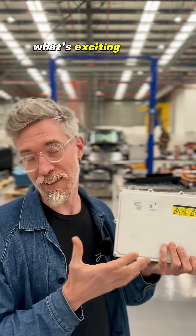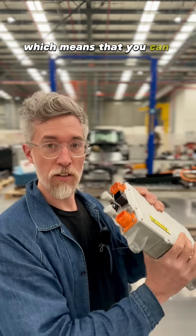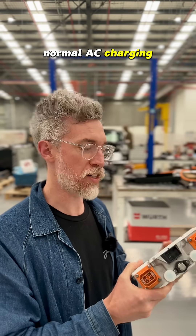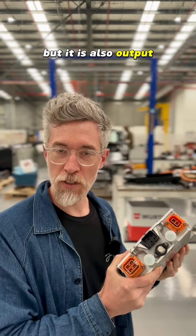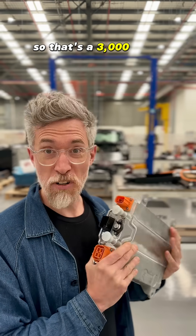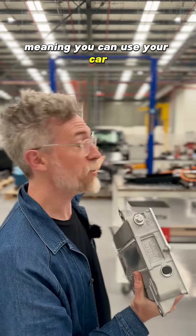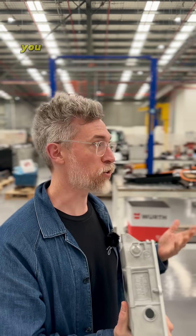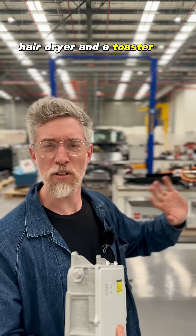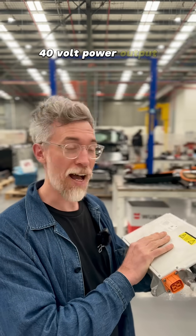What's exciting — and as exciting as charging can be — is this is bi-directional, which means that you can plug in to a public charger, a power point, normal AC charging, but it is also output. So 240 volts here in Australia and 15 amps. That's a 3,000 watt output charger, meaning you can use your car, your Mini, as a generator. You could run your home in a blackout. You could run a coffee machine, a hairdryer, a toaster — a very large amount of 240 volt power output.